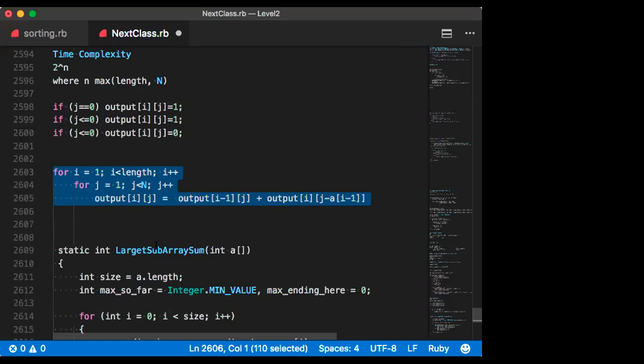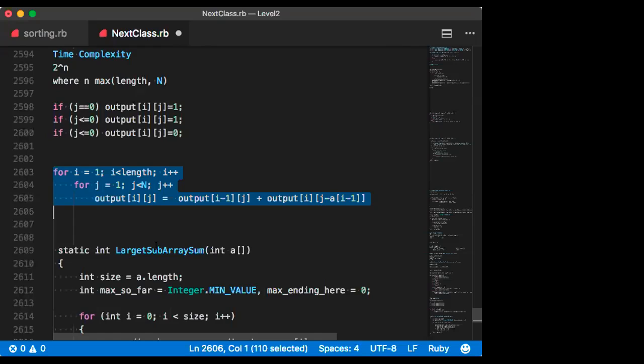Shortest path from 0 to nn. So the array is of size, suppose, n by m. From 0 to mn, you have to reach from 0 to mn, and you have to find the shortest path. And each cell contains the value of that path. Yes, try to do this.